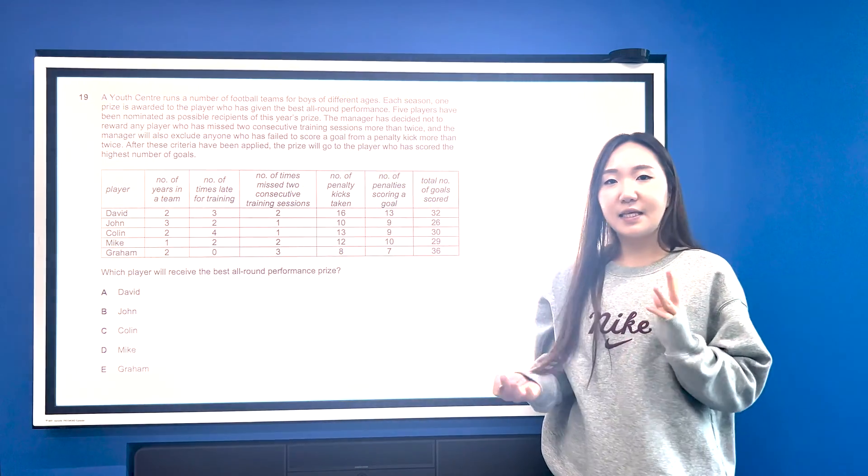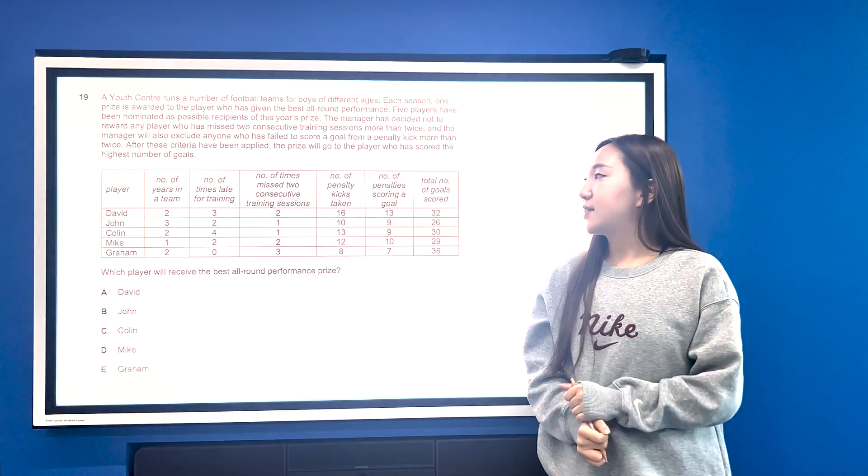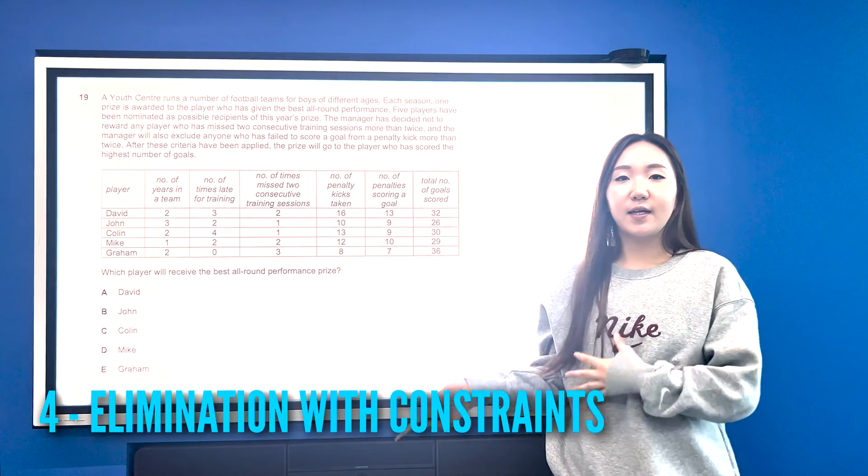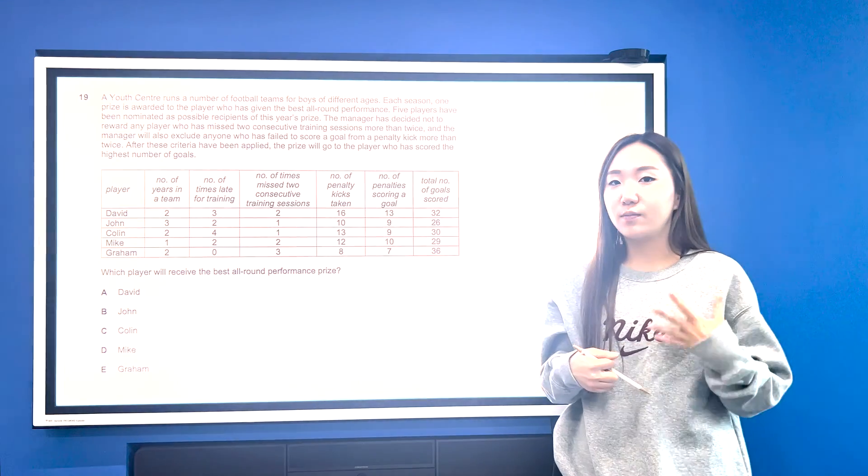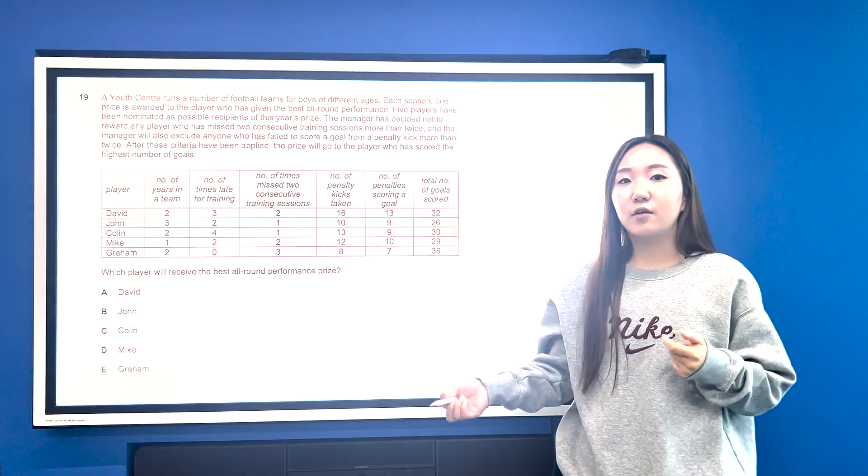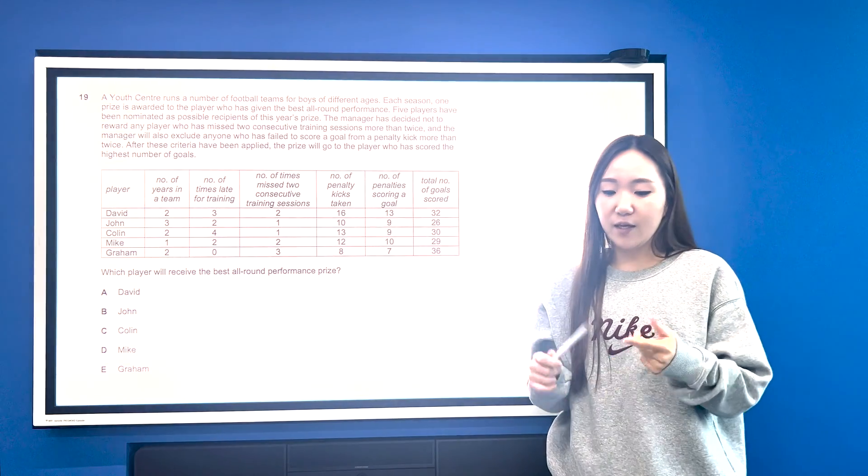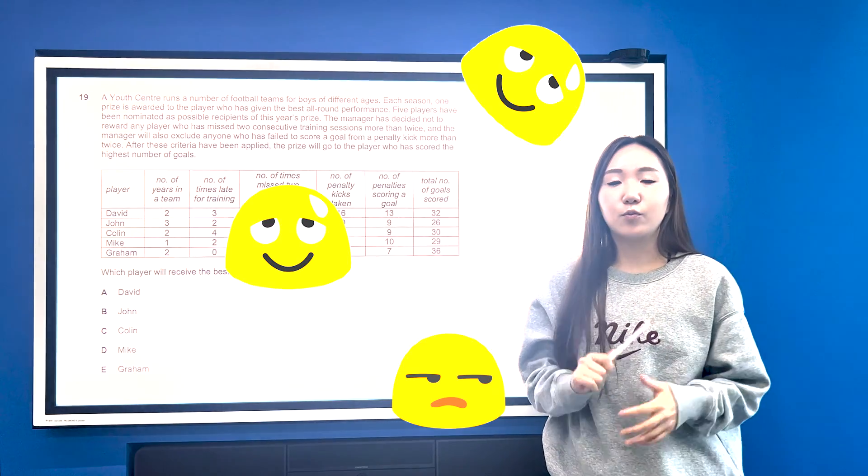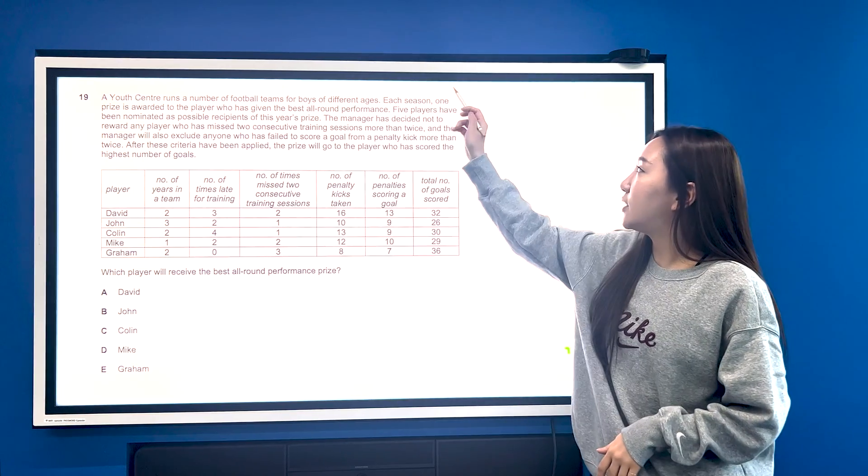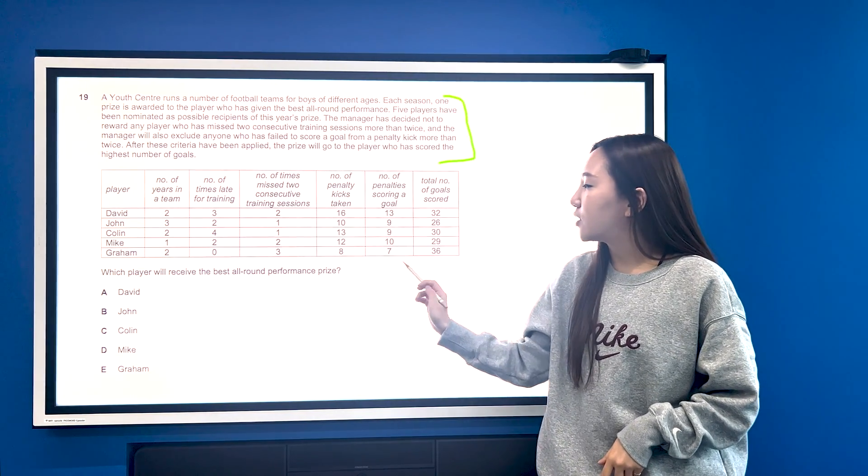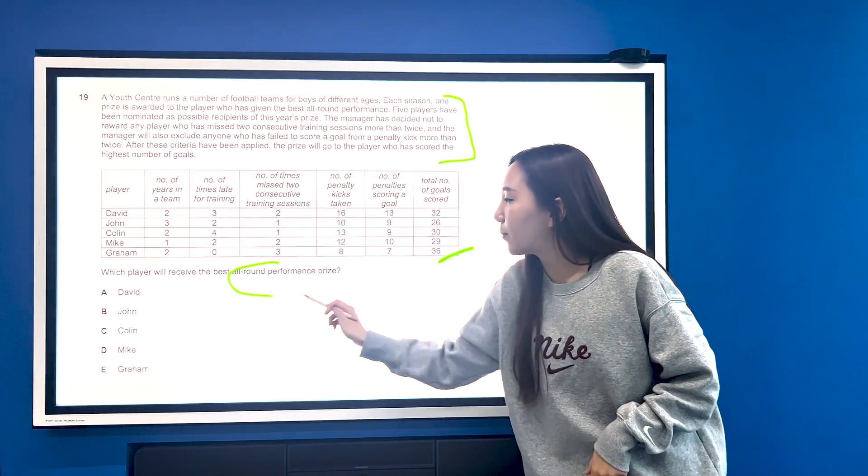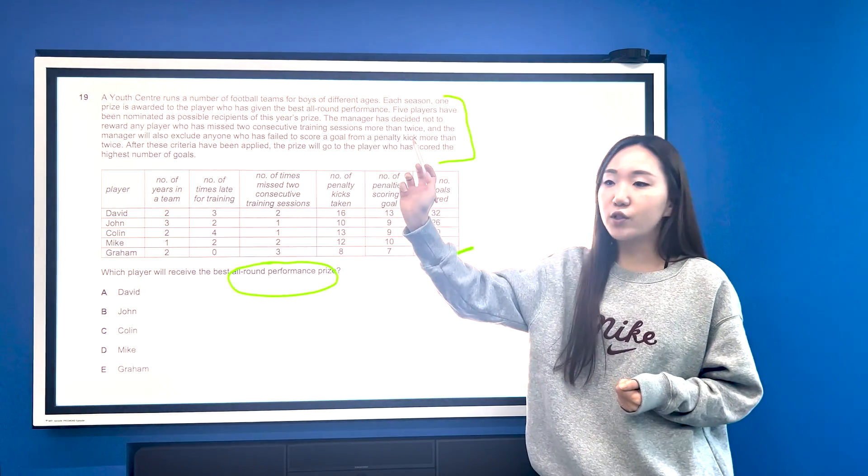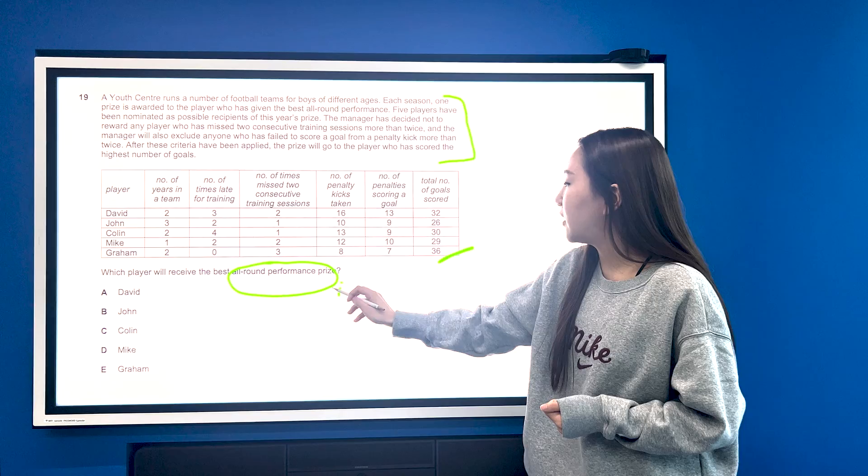Right, so question type 4, and possibly the easiest one to get used to, is what I'm going to call the elimination with constraints question. So this is such a typical question that comes up, and it's just something to really reset yourself when you're in that exam because you can be really sure about it. So what they do is they give you a lot of information, and often some people are being given a prize or a homework award or performance bonus or something, or the best roller coaster or whatever it is, and they give you a list of conditions. And it's usually, obviously it is contained in this area here, and this is where all the information is presented, and then we have to pick somebody who gets the all-round performance prize. What I like to do personally is either to highlight inside here all the constraints or just to write them out, just to make sure you're not actually missing anything.